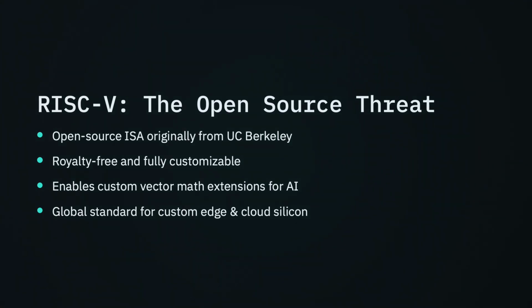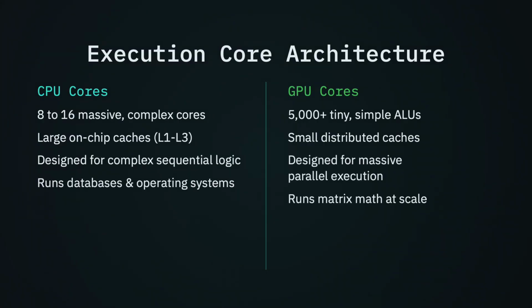geopolitical export restrictions. But even the fastest RISC CPU is fundamentally sequential. It is designed to execute one task after another very, very quickly. This works perfectly for operating systems, browsers, and databases. But AI models are different. A neural network is essentially a collection of weights arranged in massive grids called matrices. To run an LLM, you must perform billions of simple matrix multiplications. A sequential CPU, even with multiple cores, becomes a massive bottleneck.